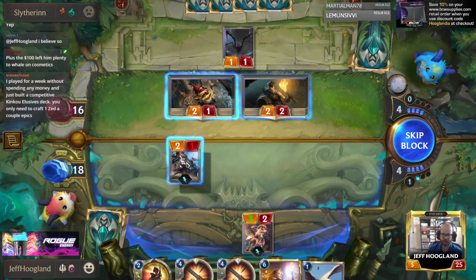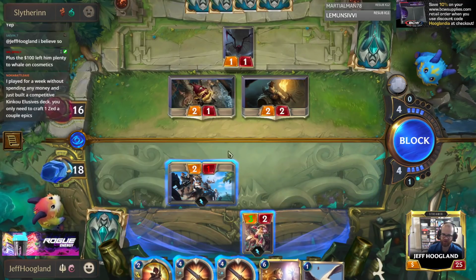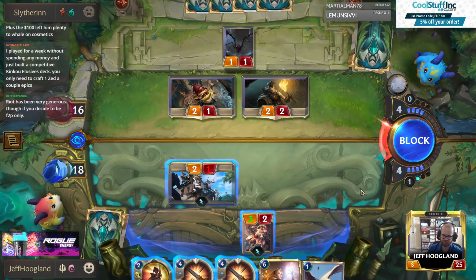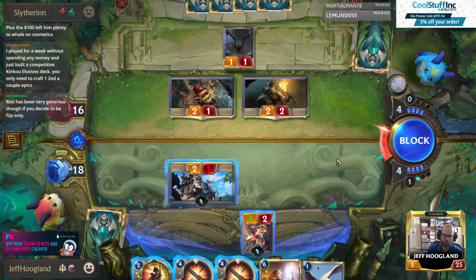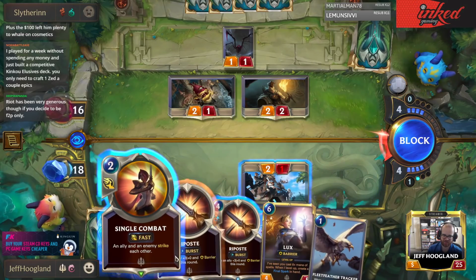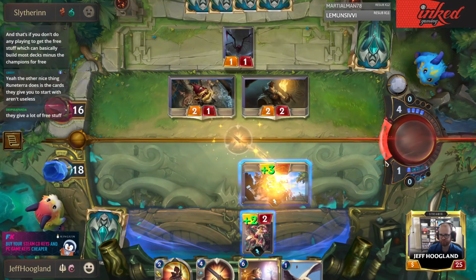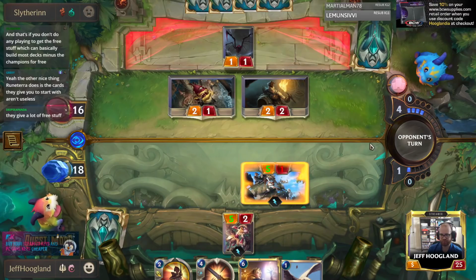I'm gonna go ahead and do this. And then single combat these two. Although maybe I want to save this for something better, but I don't really have anything to do this turn. I guess I could just burn a Riposte. Riposte is basically the same thing, right? It's less likely to get blown out. It also uses a little bit more mana.